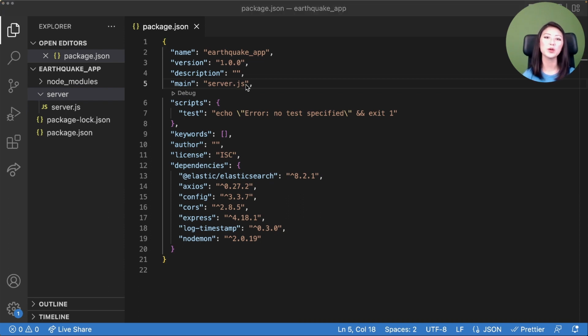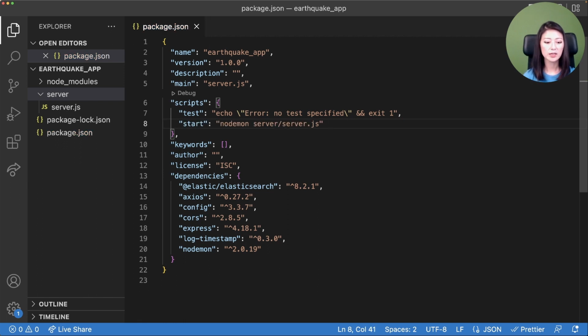Next, let's specify what command we could use to execute server.js. Go to line 6, scripts, and we'll add an npm start script here. Now add a comma at the end of line 7. In line 8, add the following. This step allows us to execute the server.js file by executing npm start in the terminal. Now you'll notice the dependency called Nodemon we installed earlier. Nodemon automatically restarts a server every time we make changes to our code, and it makes our life way easier. Now, we're able to start a server by using the command npm start in the terminal.